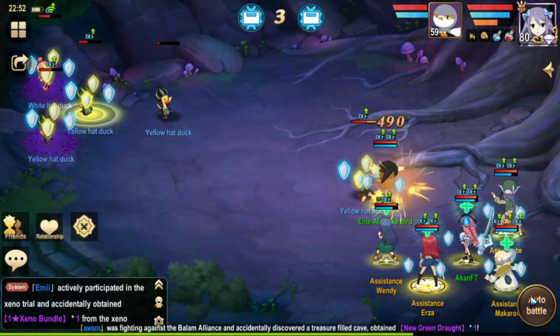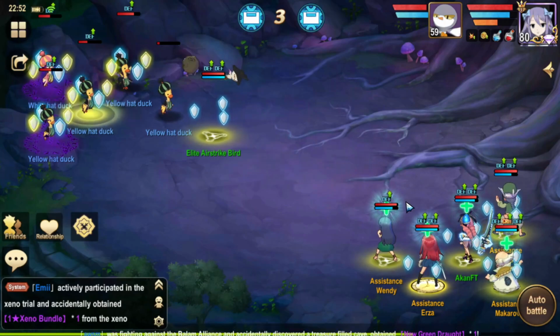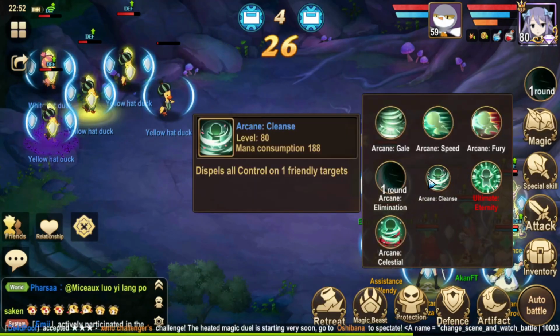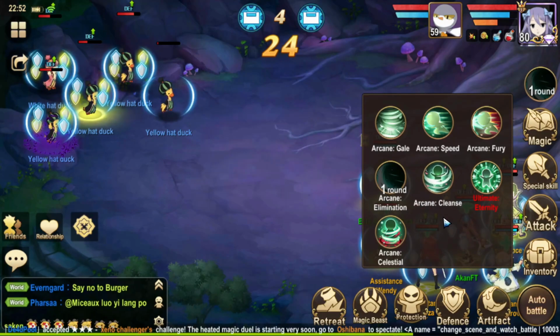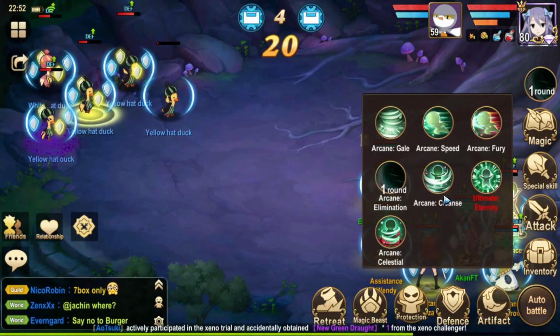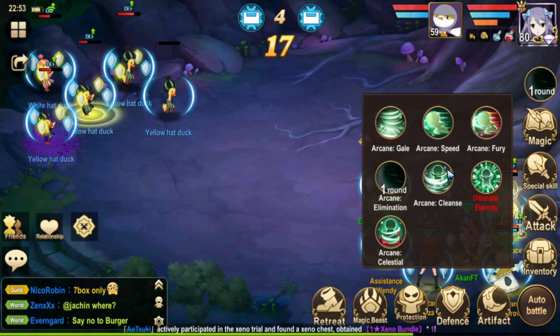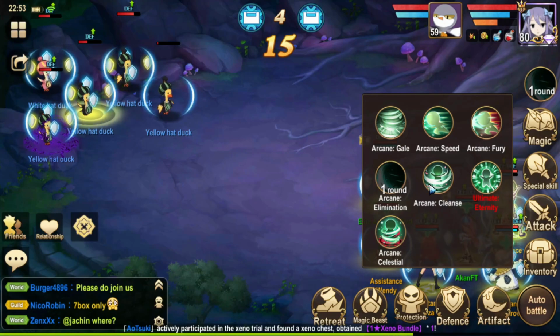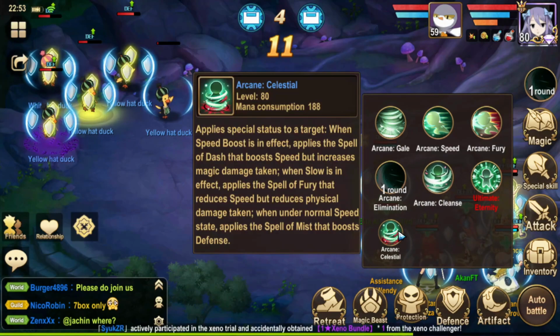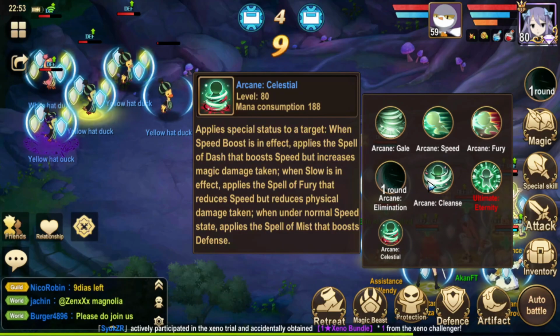The next skill I can't actually showcase because I'm not getting sealed off. But this cleanse skill here, as you see here, it will literally dispel a sealing skill. So if someone's sealed on your team, you can use it to get rid of it. So, you know, that's pretty good to have on your team. It's a pretty good skill to have. You kind of got to decide when's going to be good for it or not.